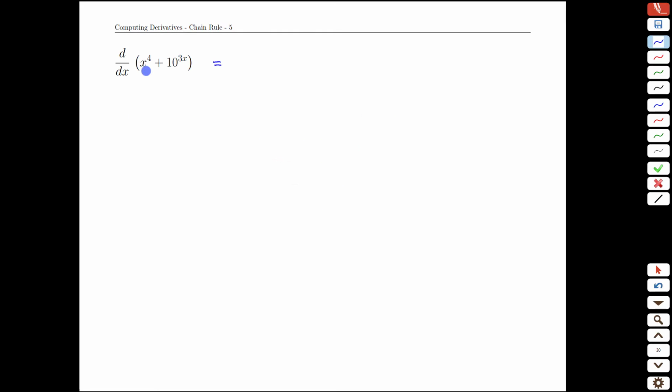Practicing one more time here. Here we have a sum, so don't get distracted by all the new rules we've learned. If we have a sum, we can simply take the derivative of the first term all by itself, and we know how to take the derivative of a power of x. It's 4x cubed in this case. In the next expression, we have an inside function, which is the 3x. So we take the derivative of 10 to the something, very much like an e, is going to be 10 to the same thing again, ln of 10.